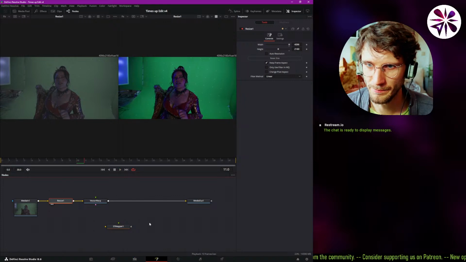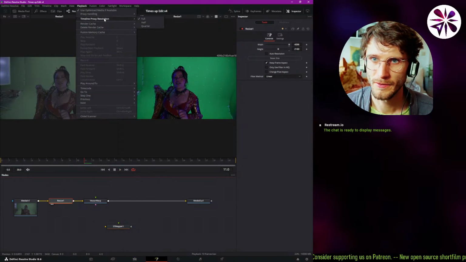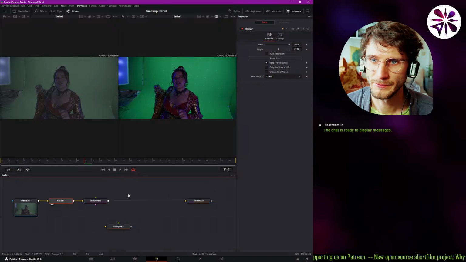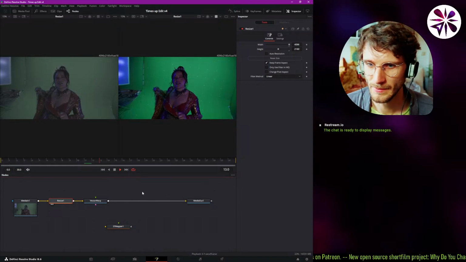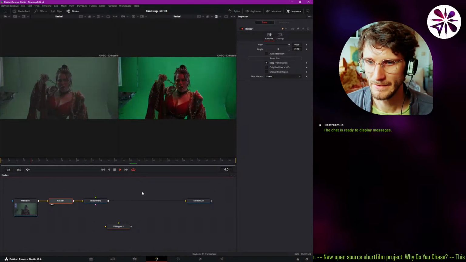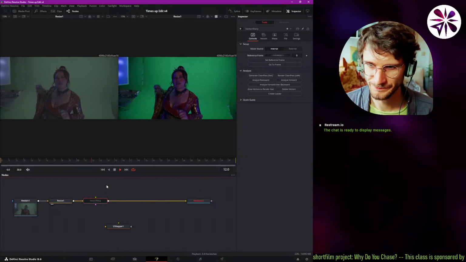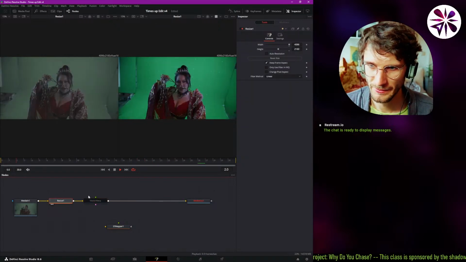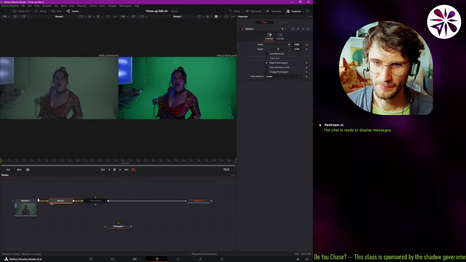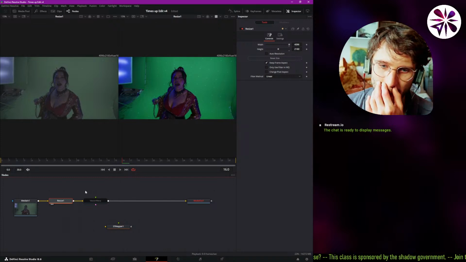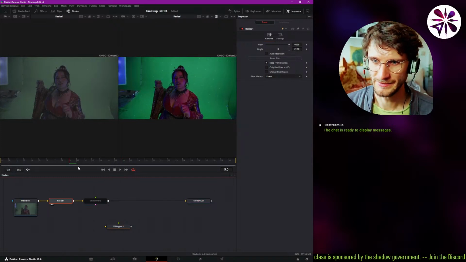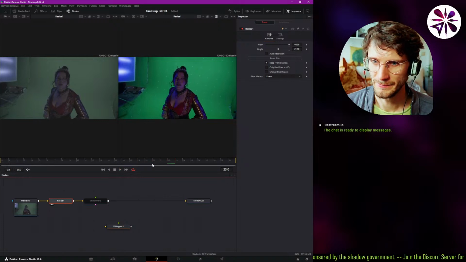Now, this is playing back pretty slow. Can I change that by doing the resolution in just a quarter? Same. I'm always a bit confused about the caching in Fusion, because I don't have much in the node tree yet, but it doesn't save the frames, so I don't really know why.